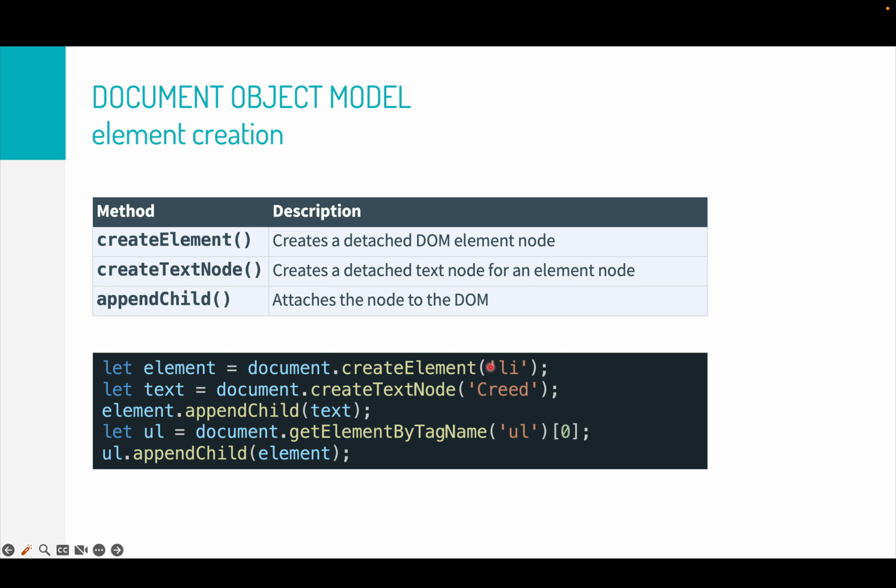And then what I end up doing here is I take this li, I find the first UL, the 0th UL that's on the page, and then append this element. What is this element? It's a list item, but this list item element has a text node inside of it. So this is what it would take to put a new list item with text onto an existing UL programmatically.